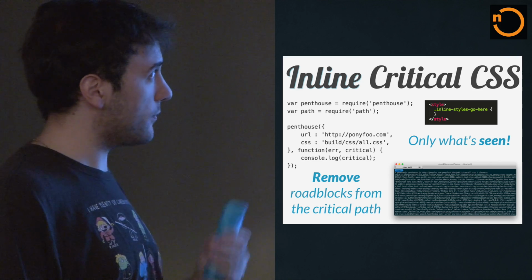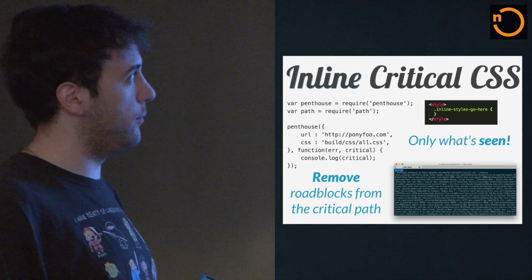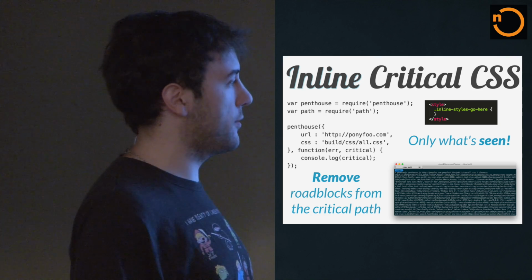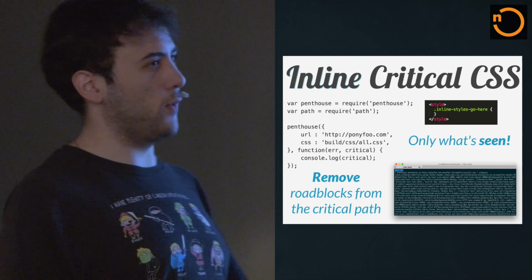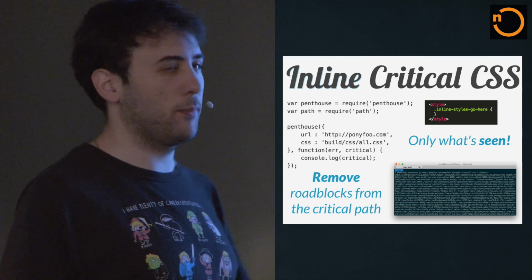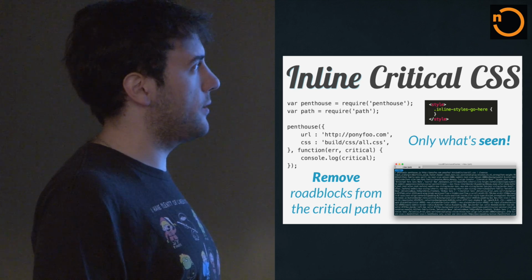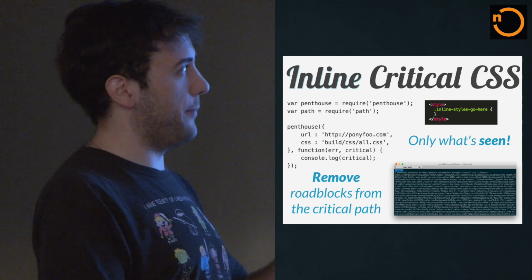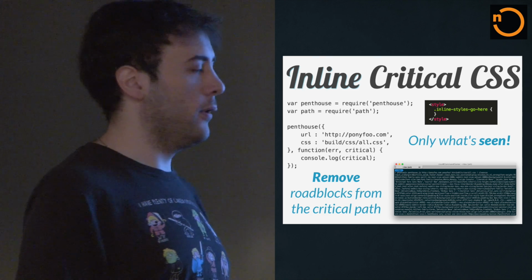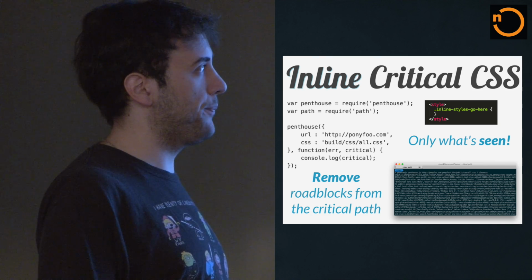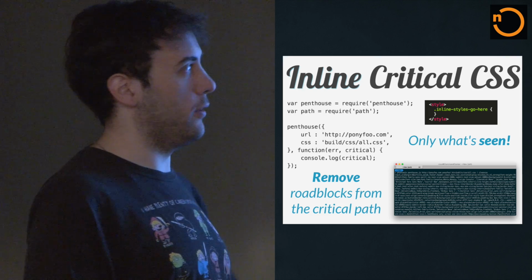If you want something a little bit higher level, you can use critical. That's an npm module. It also comes with a Grunt task, and I believe it has a Gulp task. But what it does is it goes a step farther and actually does the inserting of the style tag for you, so you don't need to worry about that.